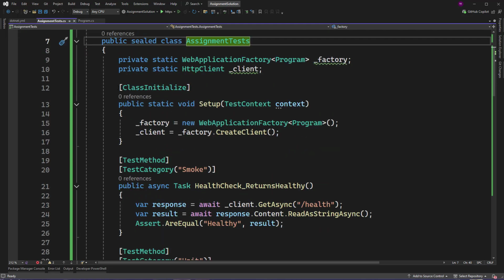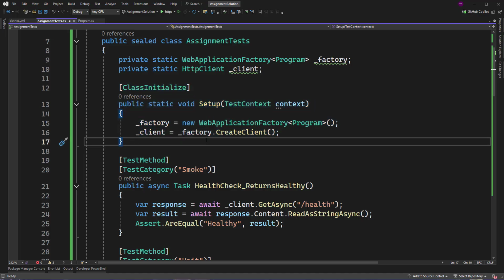Then the initialization step here where those objects are instantiated and set up. The first test I have here is categorized as a smoke test. It calls that health endpoint, gets a result, and checks, hey, are you equal?